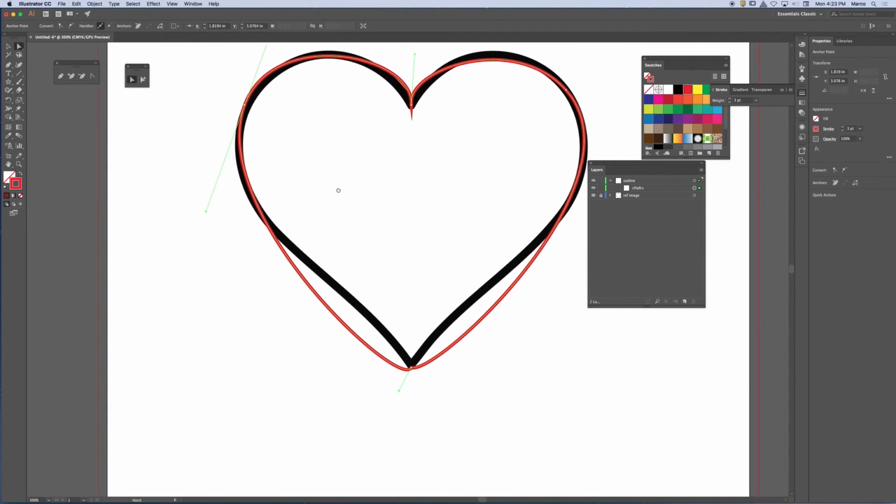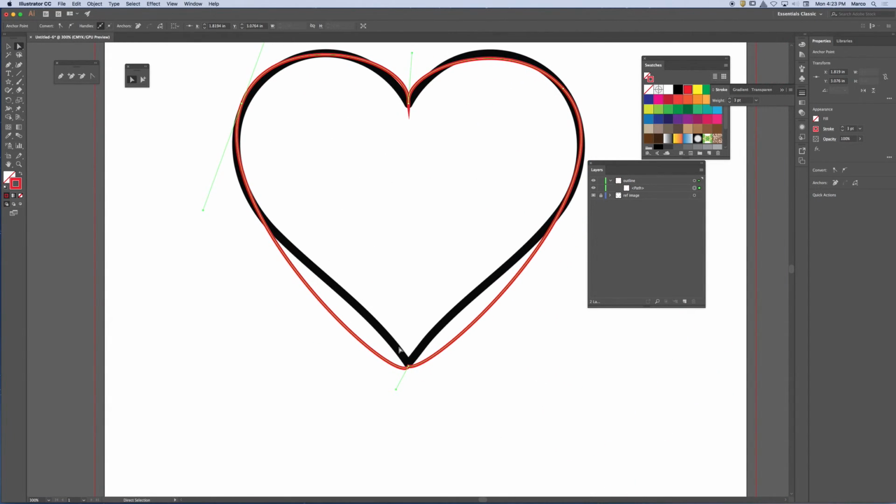Now, another thing that I might do is to create this more complex curve, I might want to add an anchor. So if I add an anchor there, maybe that will help me a little bit. So let's see how that goes. Let me add an anchor on this side. Maybe right there. And I'm going to go back to my white arrow, the direct select tool.